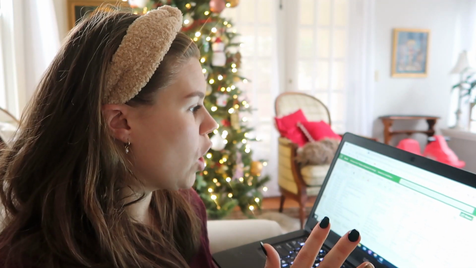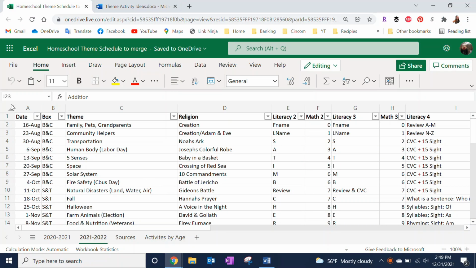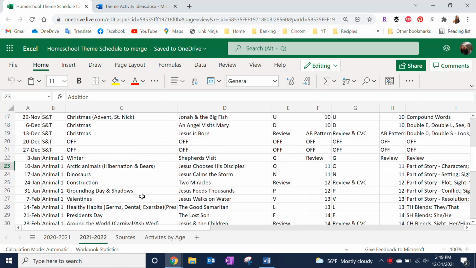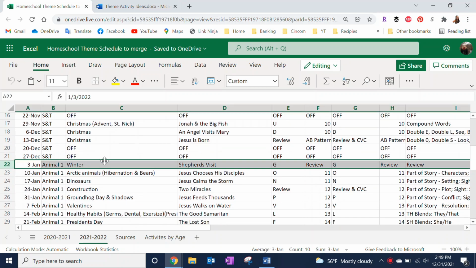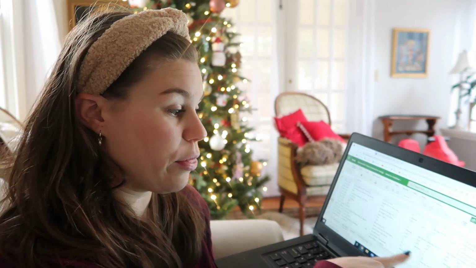Once I get my chart all set up, then I will go into my homeschool theme schedule, which is the one you can download if you want, and go to winter. On my winter week, I see that for the religion lesson, I want to cover the shepherds visiting Jesus. I then want to cover the letter G for my 2-year-old and review numbers 1 through 10.